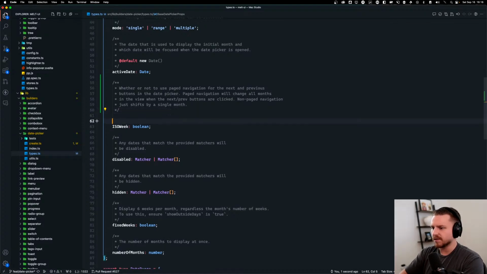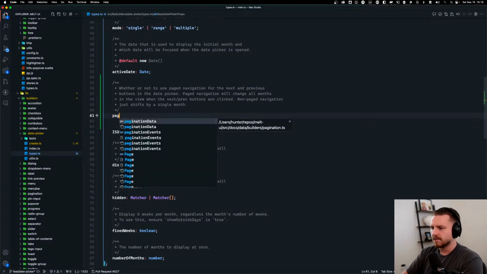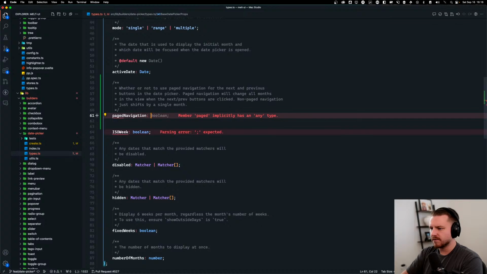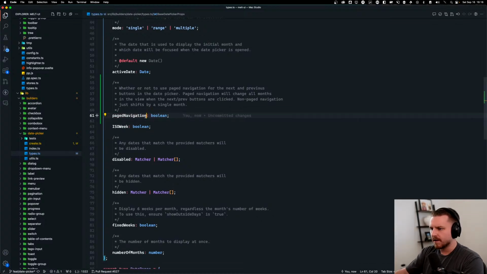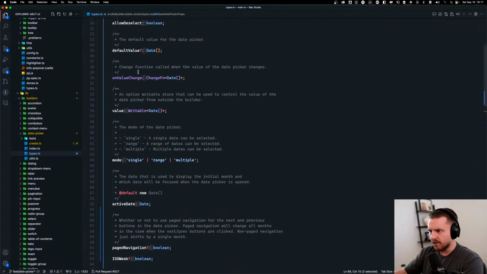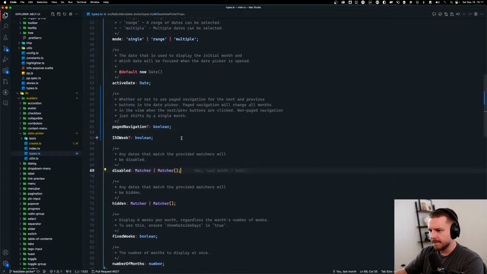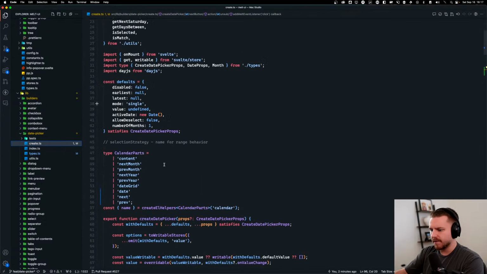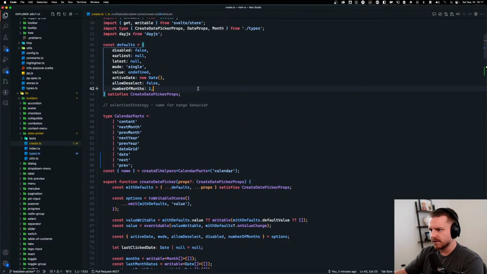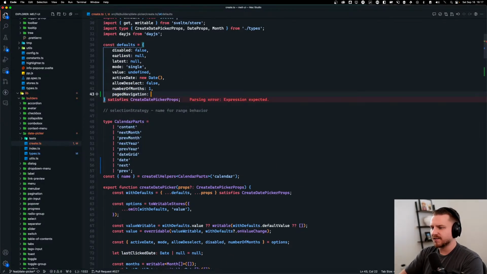I'm just taking these notes for myself. So page navigation, it's gonna be a Boolean. And a lot of these will be optional to the user. So I should probably make a lot of these optional already, but it's fine for now. And then up here in our defaults, I'm going to set page navigation to false.